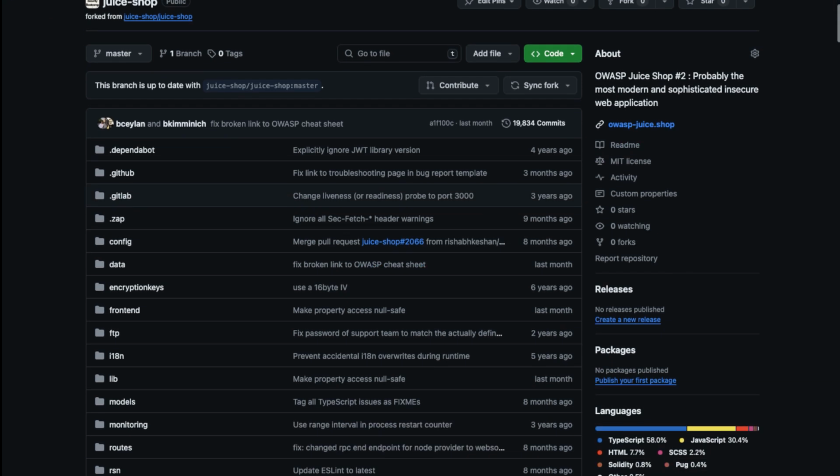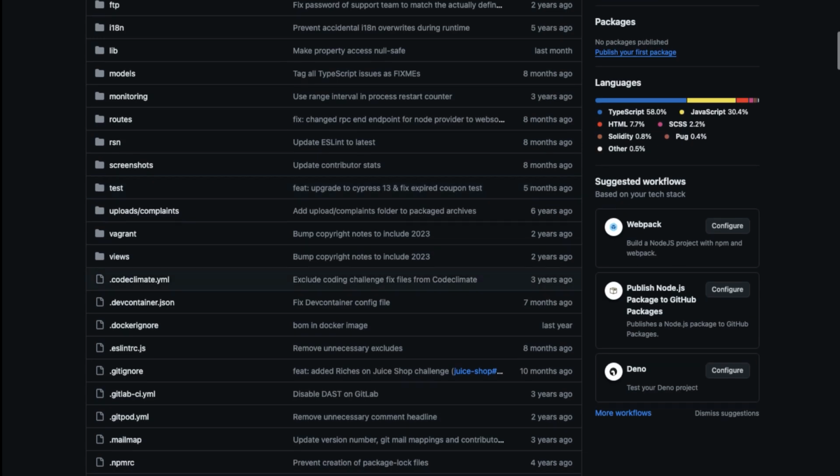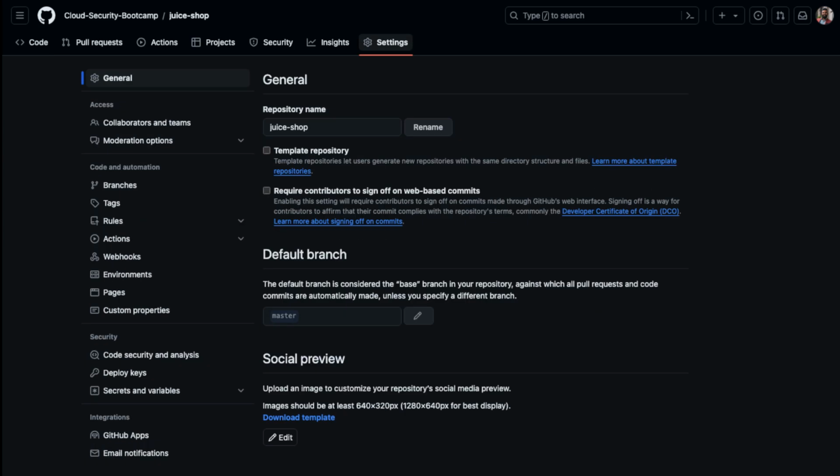Now, we're not done yet. We obviously only have a vulnerable repository that I have just brought into my GitHub organization. I don't really know yet how to learn code scanning. So what I'll do is I'll go and enable this first. So if I go to settings on the top right, and code security and analysis.